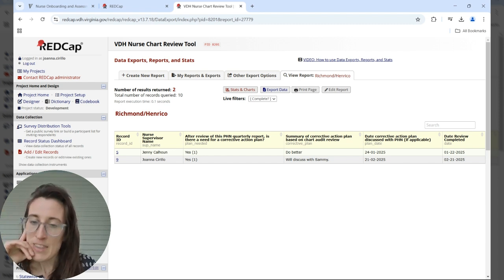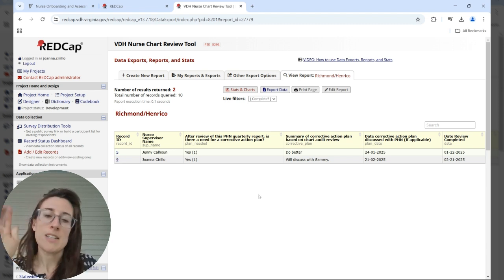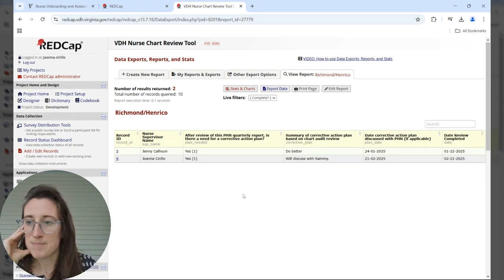So the nurse supervisor's name after reading the quarterly report. Was there a corrective action? And then, if yes, the summary of the corrective action, the date it was discussed, and then the date the review was completed. So they can click in here if they need to and see more information, but they just have a summary of basically what's going on in their district.